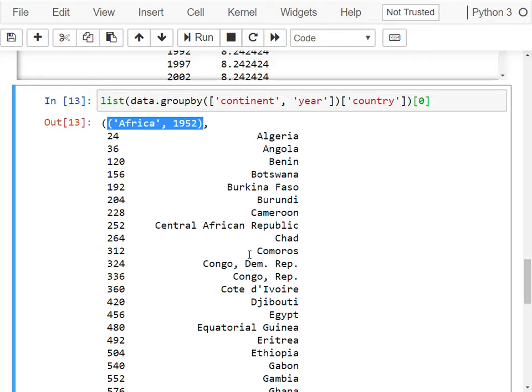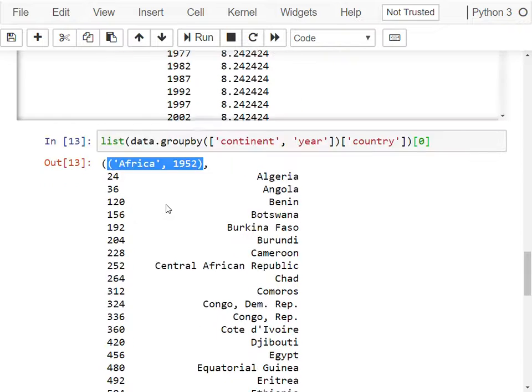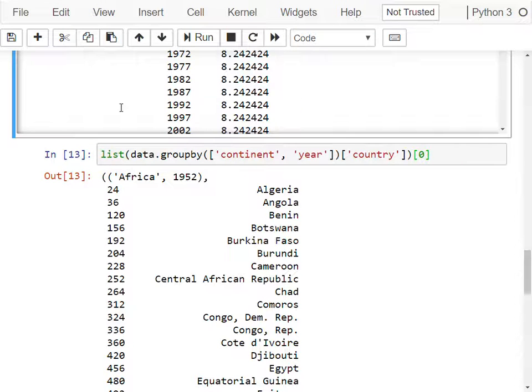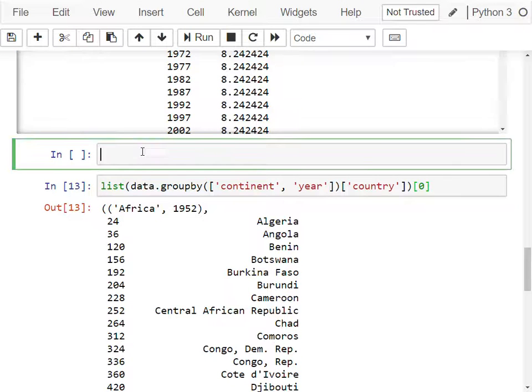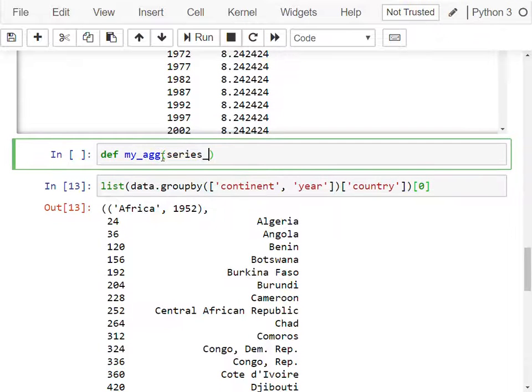So what I want to do is take this series and calculate the average length of each country name in this series. Maybe here above, I'm going to define my aggregation function. And my aggregation function should take a series of strings. That's the X here, let's call it series of string.